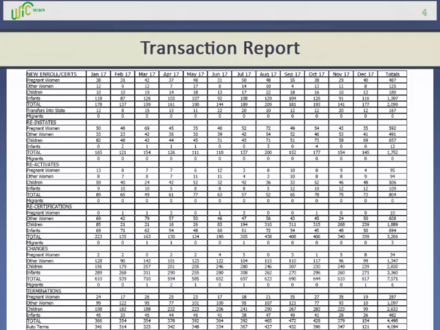I also, in my role, run it throughout the month to look at how we're doing with our various transactions. So I like to see how we're trending for new client transactions, reinstates, reactivates, recertifications, and transfers. It's certainly not an exact science, but if we're trending with higher numbers, let's say we have more new clients throughout the month, we tend to have a better caseload. When we have fewer transactions as the month goes on, I like to reach out to our sites and try to strategize how we can get more people in.